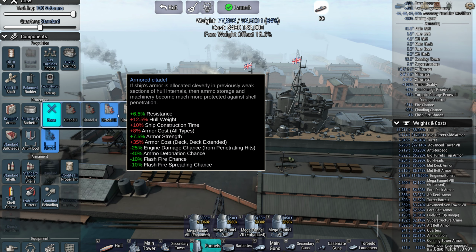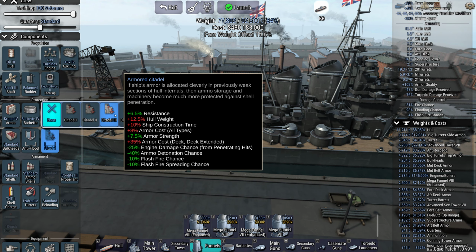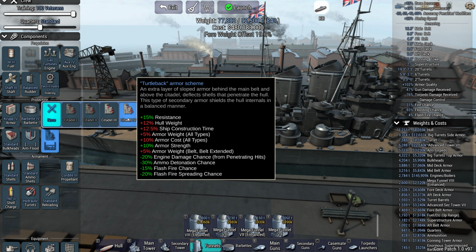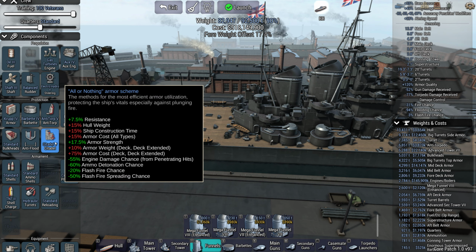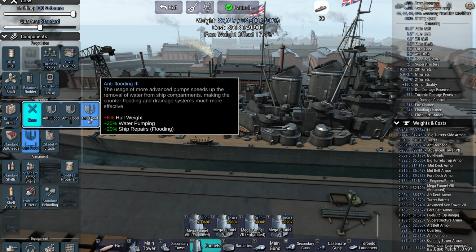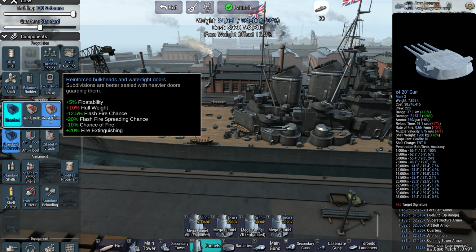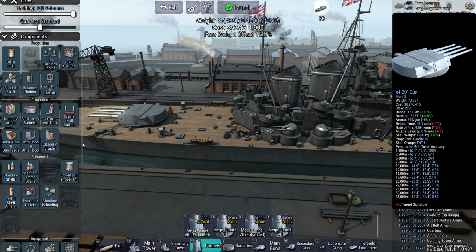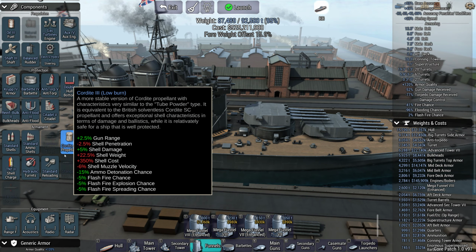You then have your citadel choice. In 1940 we have 3 choices: an armoured citadel, which is kind of the old-fashioned tech; turtleback, where you are kind of designing to try and protect everything; or the all or nothing, where you have a super strong citadel but the rest of the ship can be pretty weak. We'll go for the all or nothing, because it was the kind of state of the art. Anti-flooding systems, just the best one you can get, really. You can reinforce your bulkheads, which really helps stop your ship exploding. It also reduces your flash fire chance. You see we're now down to 2%.